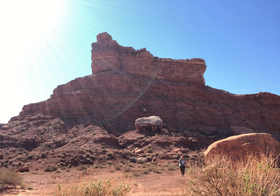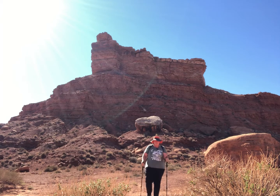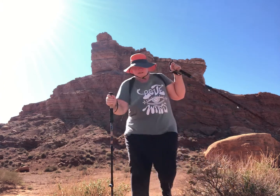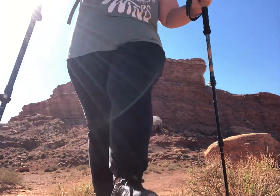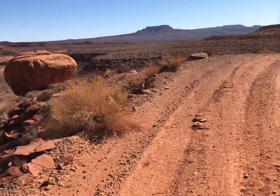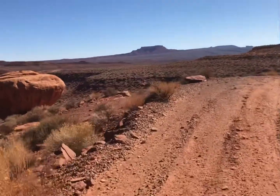But compared to some of my other hikes that are definitely in the mountains and definitely up and downhill, it's really nice to have something that is mostly flat. I didn't shoot these shots right along the road. I'm next to the road, but I'm off doing little offshoots, because there were cars coming by and I didn't want to get all dusty, because it's dusty out here when a car goes by, especially if they go fast.